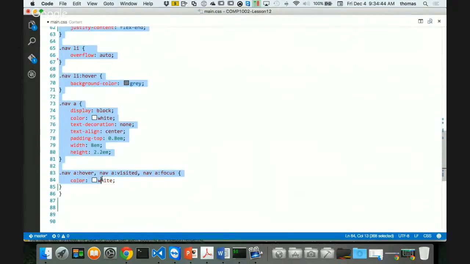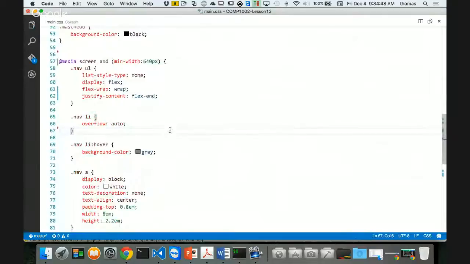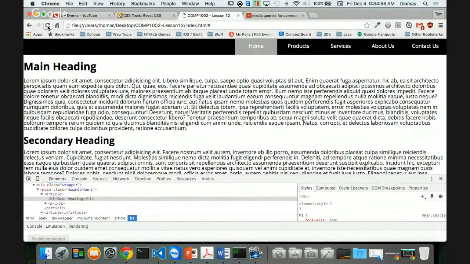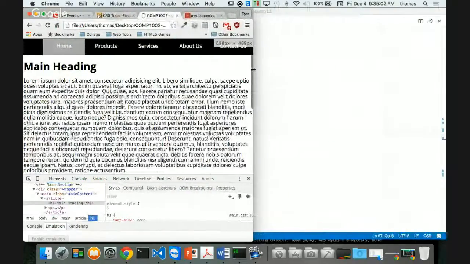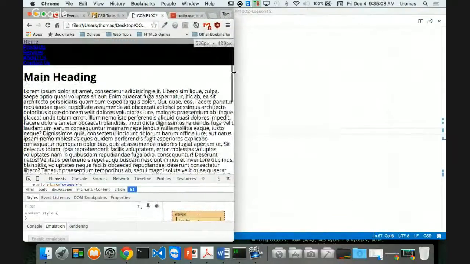So I'm just going to reformat this to make it look a little nicer. Right, there we go. And let's see the effect of this. So anything greater than 640 pixels is what this is saying. If I go back to here and refresh, still good, right? So desktop size, no effect. But when I scrunch into a smaller screen, if I go beyond 640 pixels, now it's gone back to this. This is what I want. Once I come to this point, I want it to scrunch into something else.